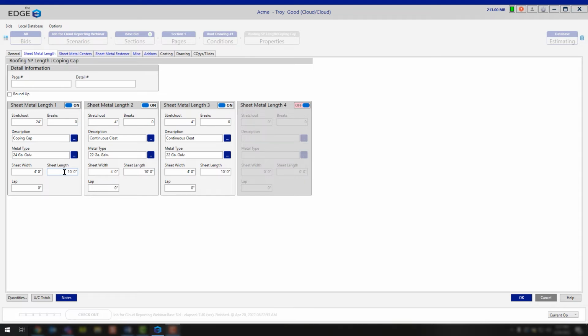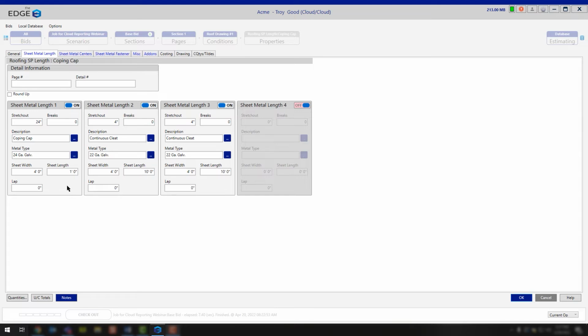If we were to change from 10 in the sheet length field to 1, the program would now, instead of giving us a per sheet cost, a fabrication labor line and an install labor line, say, hey, you're actually buying this metal prefabricated.